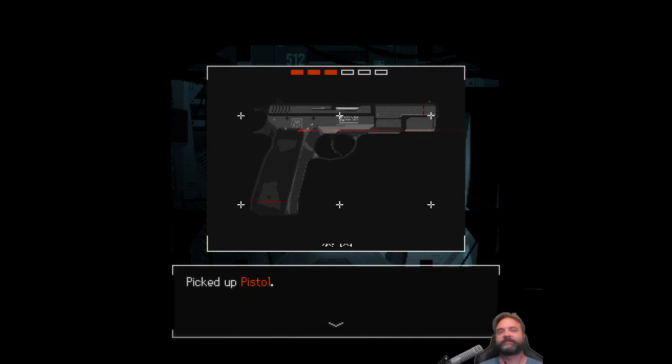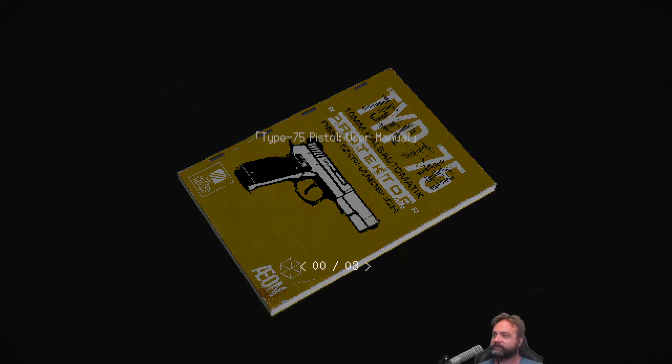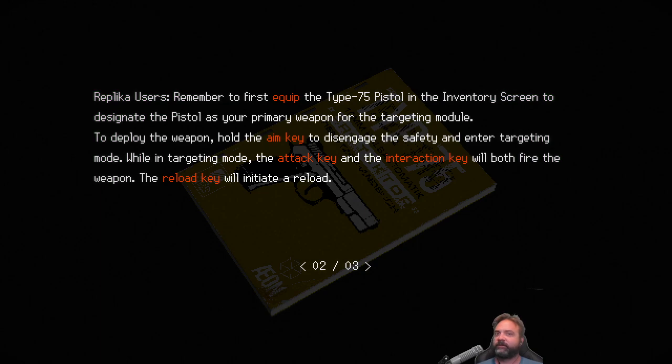Should I try to guess what that is? I think it's a Beretta. Nah, maybe not. Yeah, I don't know what the hell I'm talking about. Type 75 pistol. Locked breech. I don't know what that means. Semi-automatic pistol. Chambered in 10x20mm. Really a Tech 9? Is it actually a Tech 9? I don't know. I'm not good with guns. Equip the Type 75 pistol. I can recognize guns that have been in Resident Evil. That's it. No, it's not. Okay.